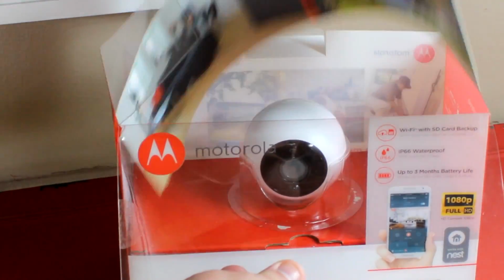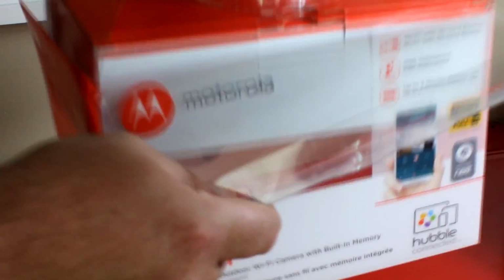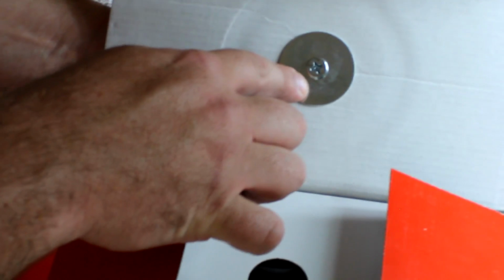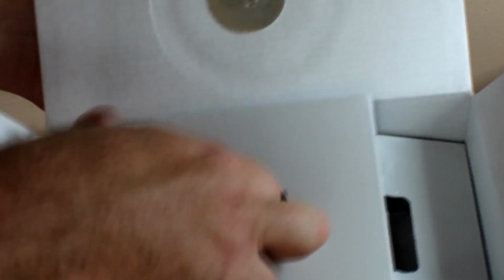The first thing is you have a cool background here. It's just nice marketing stuff. It looks quite attractive. The camera just pulls out in a box. So let me go ahead and put that to the side, and everything is contained in here. One interesting thing is the device is actually screwed to the box, and this mounting point is a point of frustration for me. It's a weird design. But then you can see everything has a little false base here, and that's everything as far as the charging dock. Here's the magnetic mount, which is pretty cool, and a quick start guide.